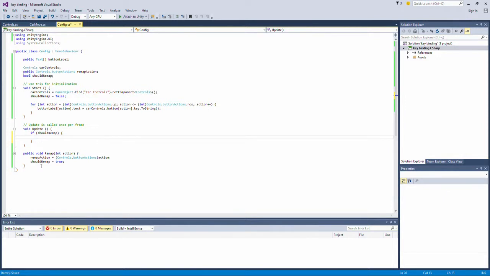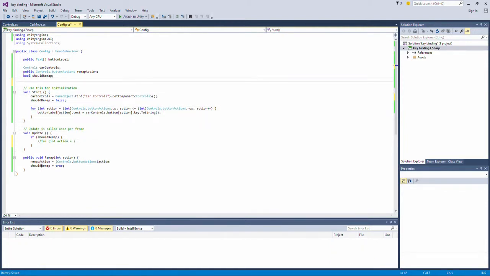So we're going to do another loop again for int action equals, and now we want to know what is the start of all the buttons that we want to look for. Well, in order to find out which buttons to look for, we're going to create a dummy variable so that we could sort of peek into our key code function. So we're going to say public key code, and we're just going to call it temp for now.